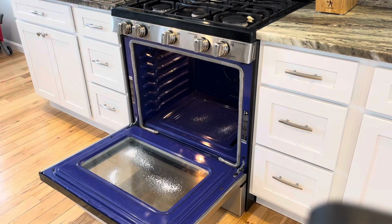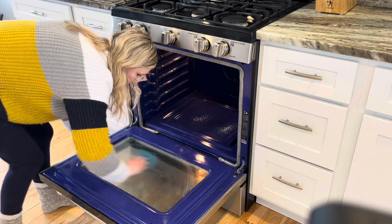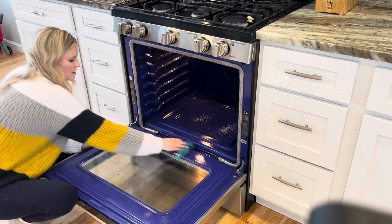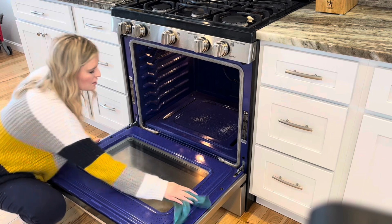I'm just using the Dawn Power Wash to clean it all out a little bit more. I felt like the pink stuff was leaving kind of a film this time, so I wanted to make sure I got that all nice and cleaned up.